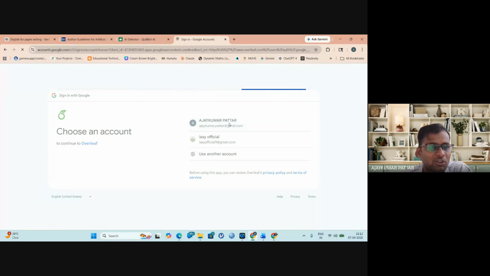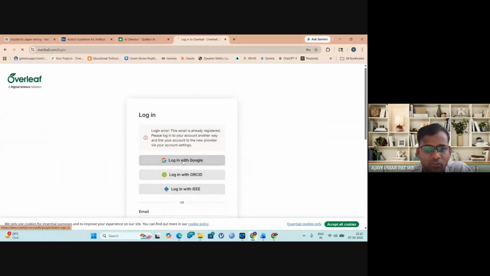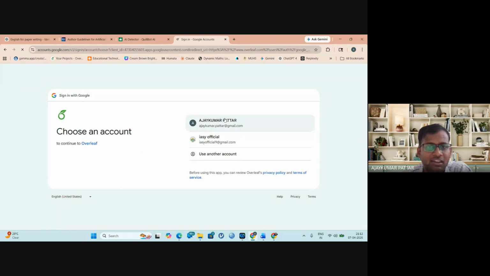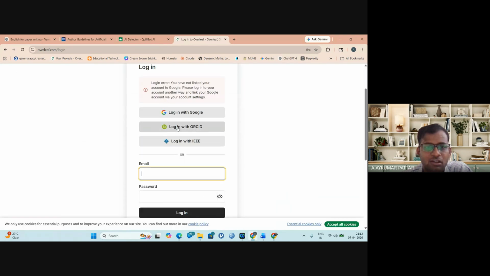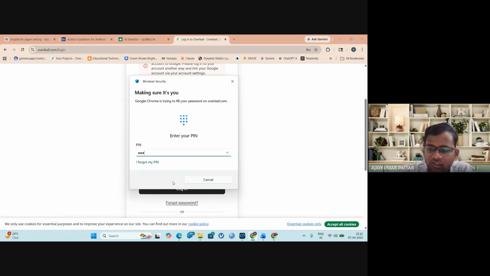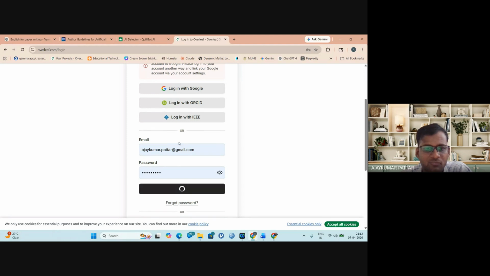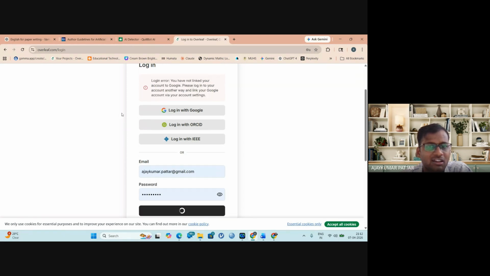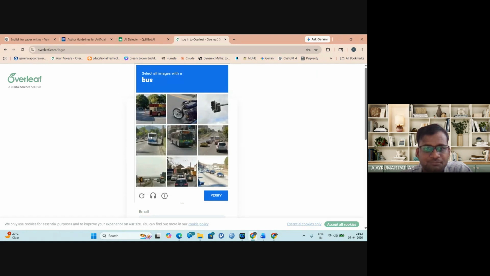I will show it, because many of us are aware, some are not aware of this writing tool, but it is a very standard one. Many reputed journals recommend using LaTeX or Overleaf as the writing tool. But generally we use Microsoft Word, because it is very convenient. Here it is somewhat difficult. I will show this one also.